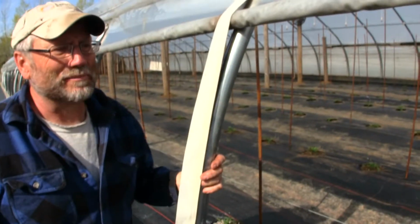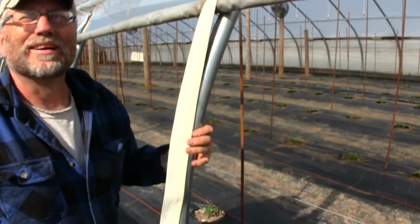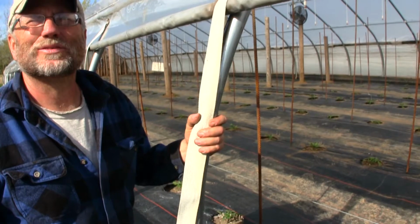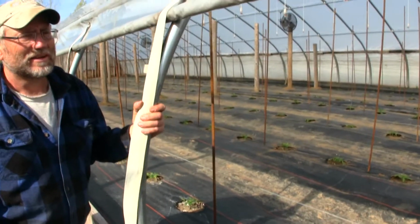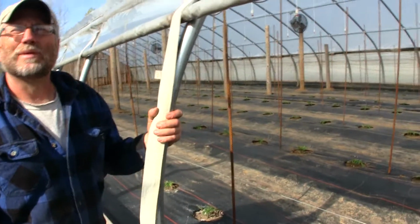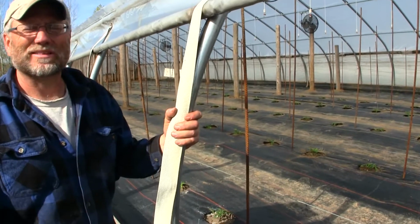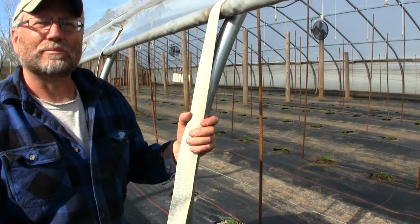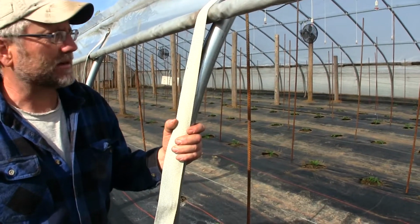Okay, this is our first house of tomatoes. They're in late this year because I didn't start my greenhouse up till the second week of March because it was so cold the beginning of March. I would have liked to start at the middle of February, but if you remember that last 2 weeks of February and first week of March, we were in single digits and even maybe below that at night some nights.